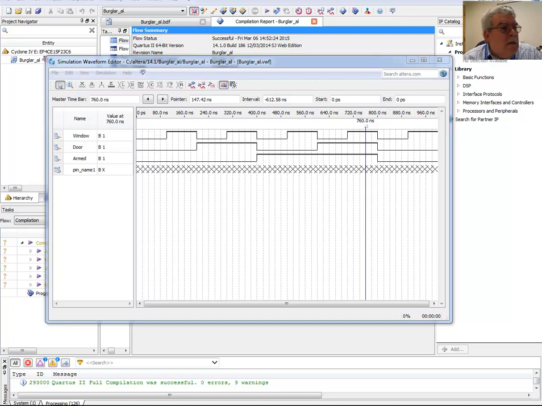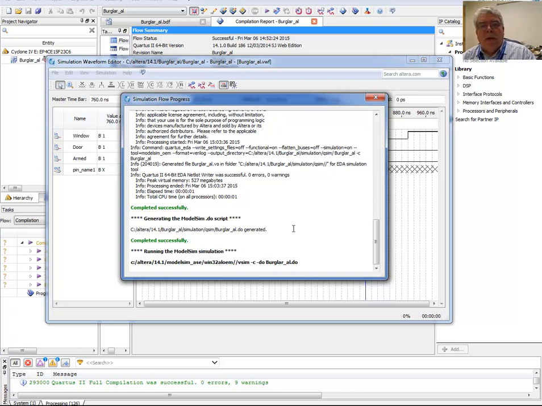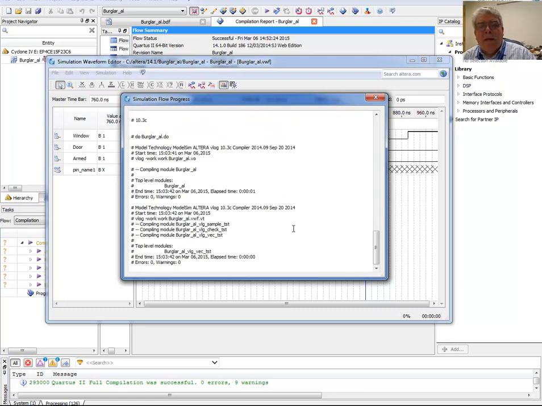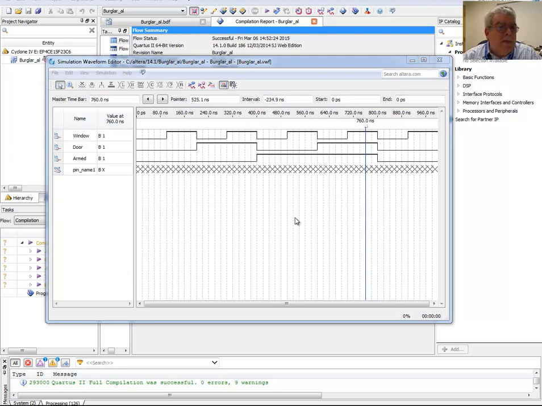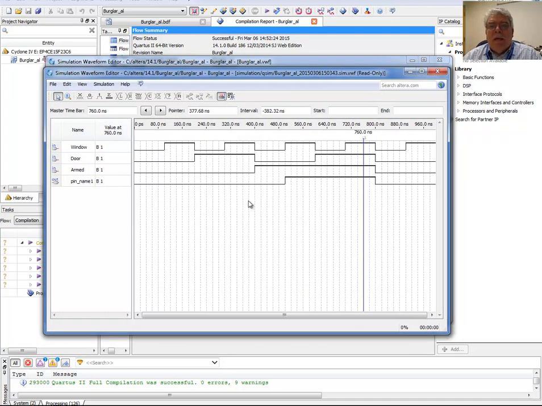All right, and then it starts processing there. Okay, and then finally it runs this model for us, and this is the result. And this is perfect. It works just fine.